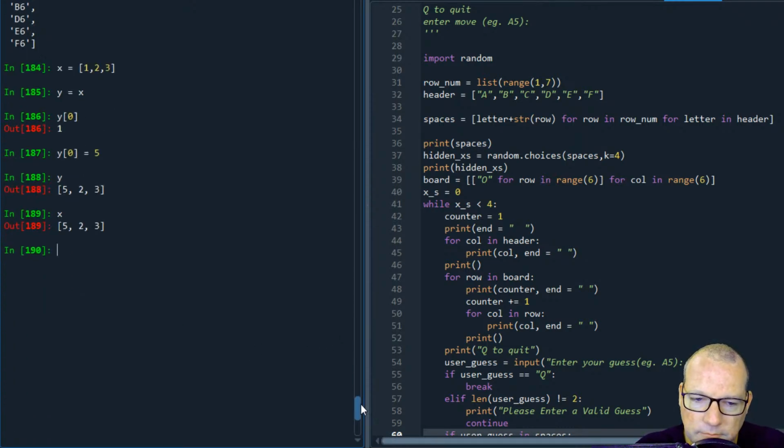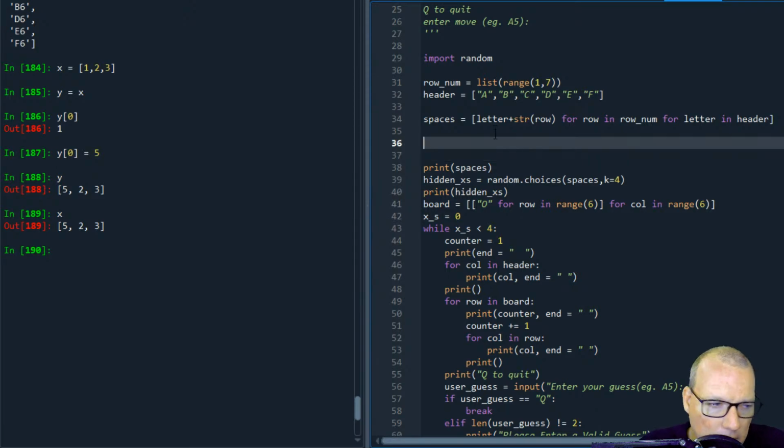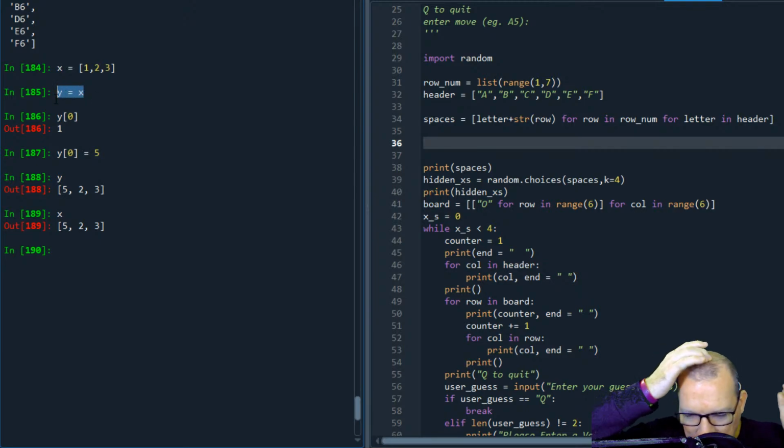So see, this is one of the issues that can happen because technically I'm pointing Y to say, hey, mirror X. So I wanted to show you why I'm going to do this a certain way. I'm going to duplicate this. So when you assign this, you can get into the whole copy, deep copy, you start going down a rabbit hole.